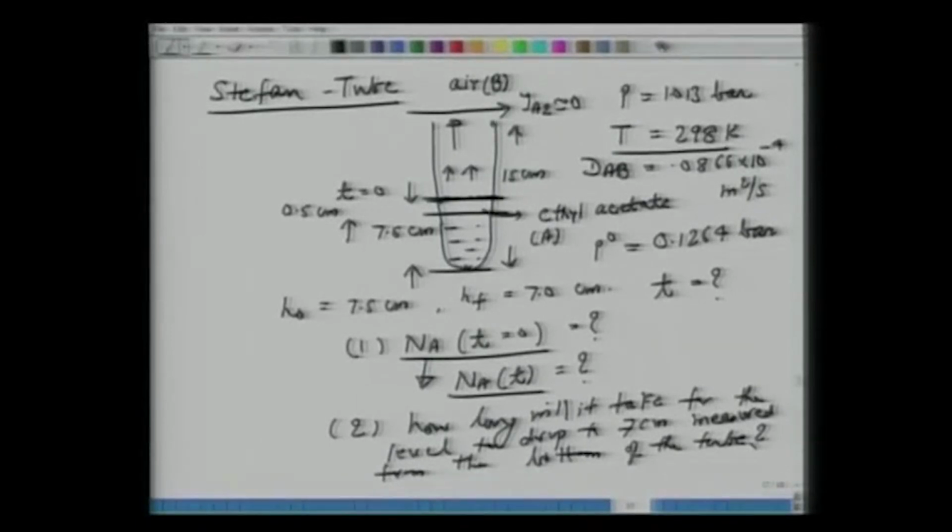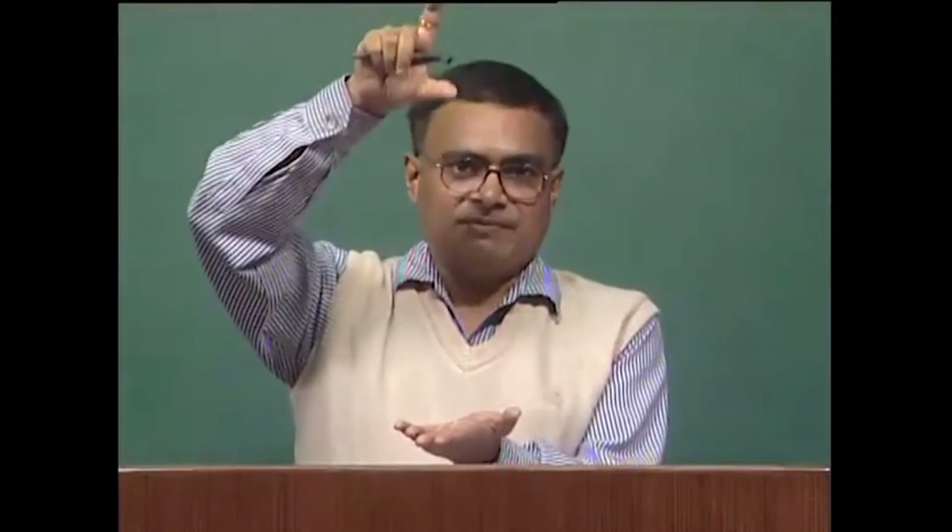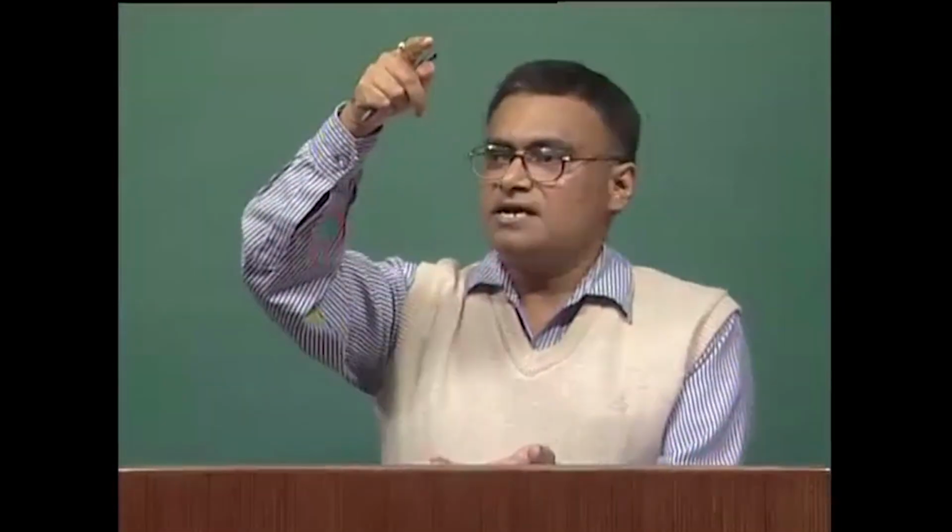So now let's revisit this tube. Here the level decreases with time. So first we have the level here, now it decreases here, and every time there is evaporation of ethyl acetate here. Okay. So it's quite important that we also understand what would be the expected solutions before we solve numerically. We have a level of ethyl acetate which is 7 centimeter, and on top of this we have 7 centimeter of empty space filled with ethyl acetate vapor and the air. Okay, so 7 centimeter and 7 centimeter.